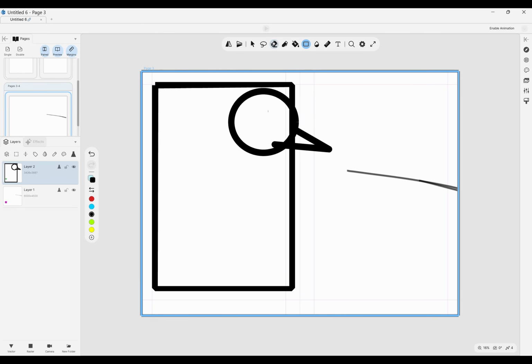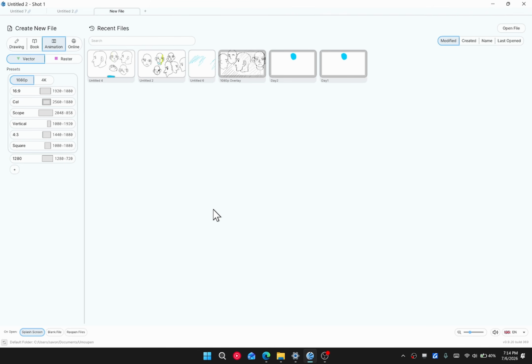And after that, because we have vector tools, we can just erase everything at an intersection, and there we have our chat bubble as well as our frame. So really cool. And we don't need to drag handles with the vectors in this application. It works like Adobe Flash. So we can just grab our vector lines and move them, simple as that, which will also be extremely helpful for animation.